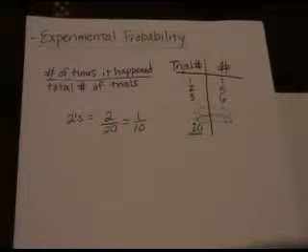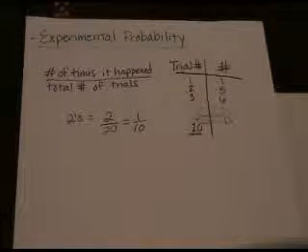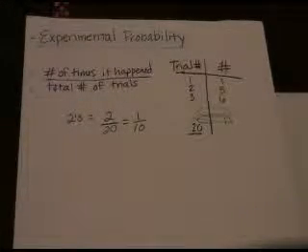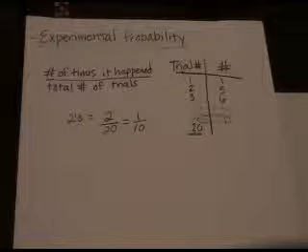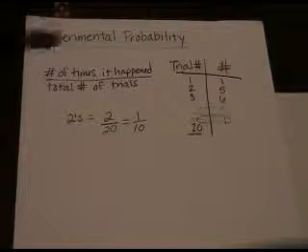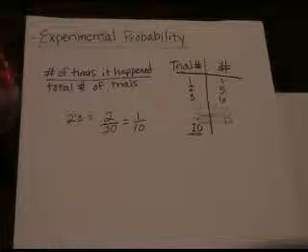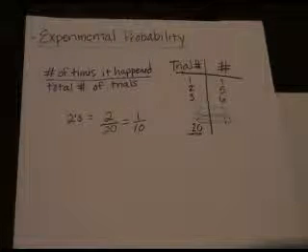Now obviously it's experimental probability, so it's going to be different every time you run the experiment. Maybe it'll be different the more times you roll. That's why experimental probability isn't the actual probability behind something. Experimental probability just gives you an idea of what you would expect based off of what happened before.